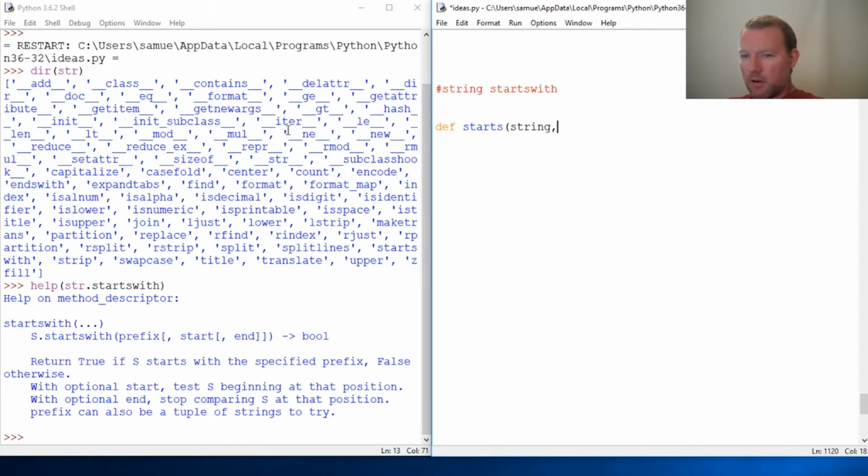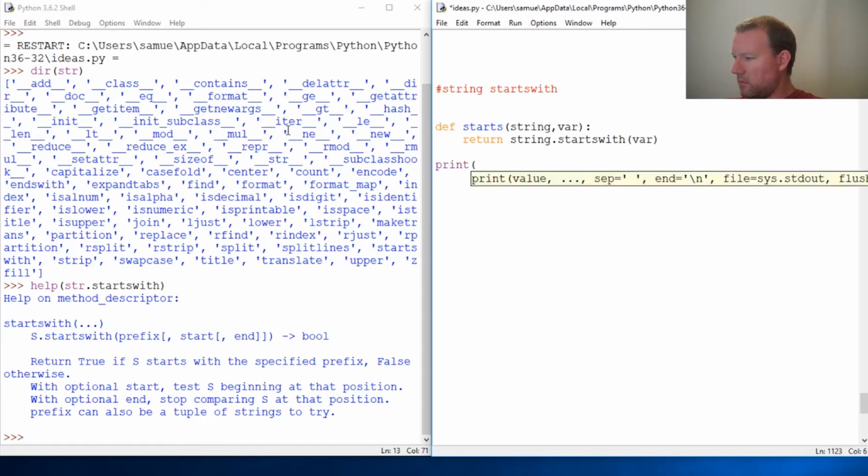So we have our string that we're going to test, then our variable or our group of variables, and then we're just going to return our string with startswith, and then test our variable. Close that out, do print.